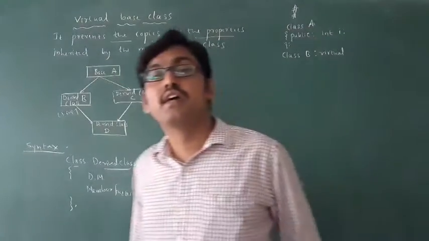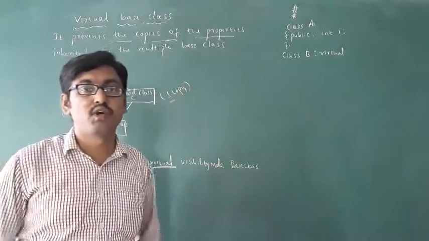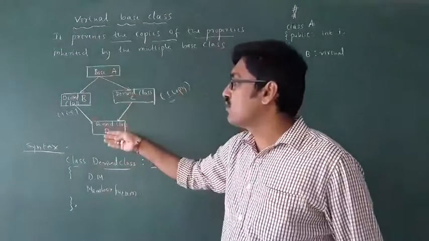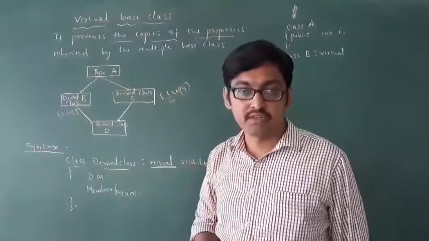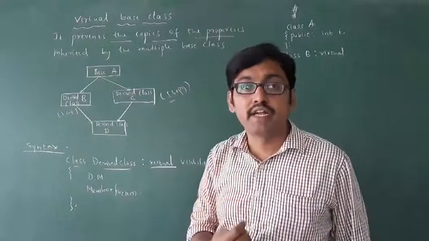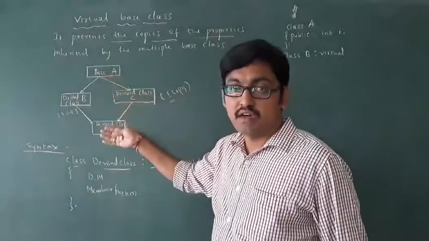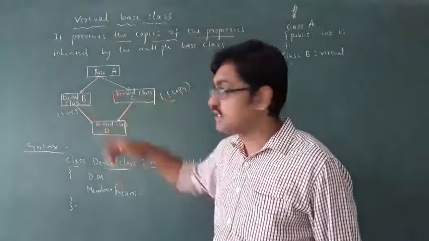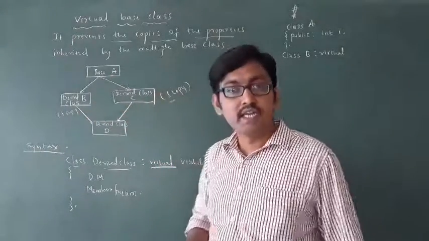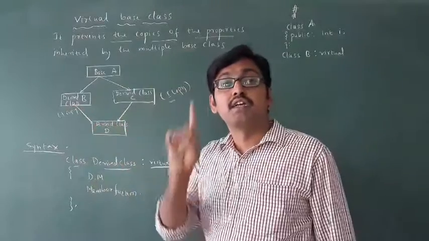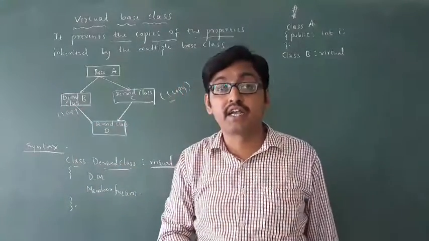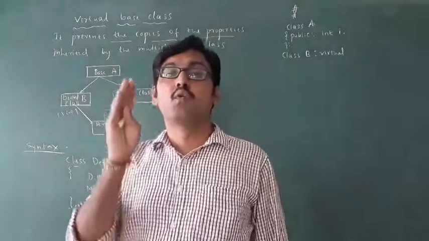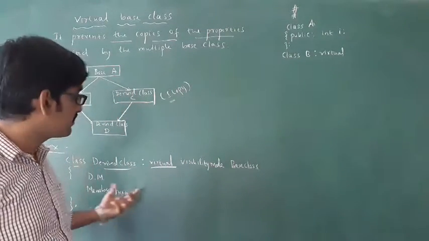I'll give one example, then you can understand virtual base classes. It's a very easy concept. Suppose D wants all the properties of A. How will it inherit? The A properties have already come to B and C, and D takes all the properties from B and C, but it gives an error because two copies come at a time. To overcome this drawback, you have to use the keyword virtual. This is the syntax of the virtual base class, you have to remember.